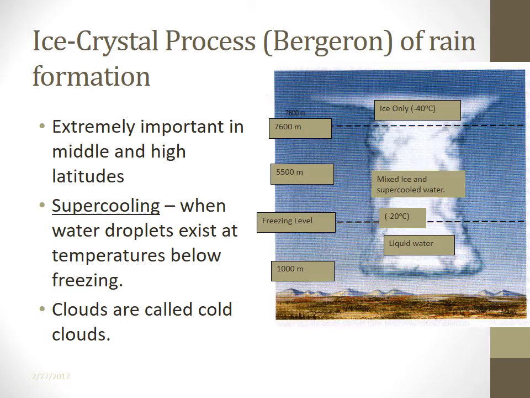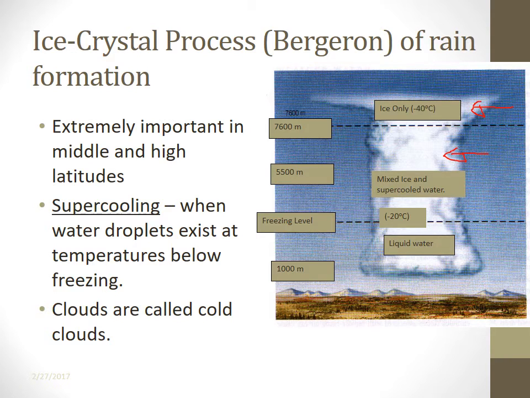So you have this high altitude cloud here. So you've got a cloud in the high atmosphere at around 7,600 meters, and it's only ice here. It's minus 40 degrees Celsius, and then you've got a section of the cloud between 7,600 meters and about, I'm thinking somewhere around 3,000 or so meters, you get the freeze line, and that kind of depends on the atmosphere where it's going to be. But in between these regions, you get a mixture of ice and supercooled water.